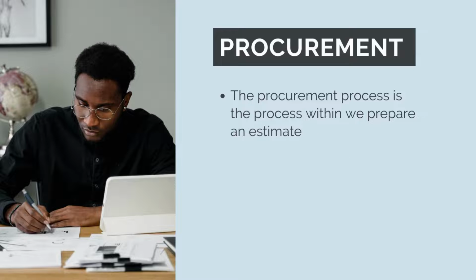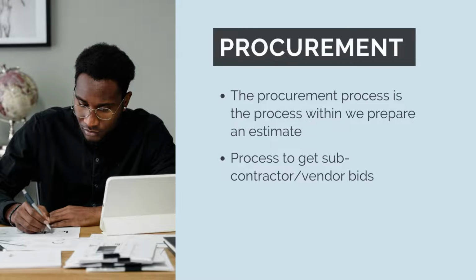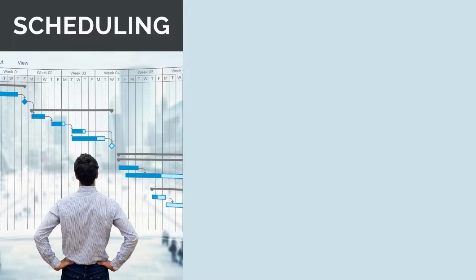Additionally, procurement is the process we need to follow to get subcontractor and supplier pricing, particularly for large general contractors who subcontract out a significant portion of the project scope. Getting accurate and realistic pricing from subcontractors will be critical to preparing an overall accurate cost estimate. We follow the procurement process to get these quotes from subcontractors, so we need to make sure we understand and can implement the process.